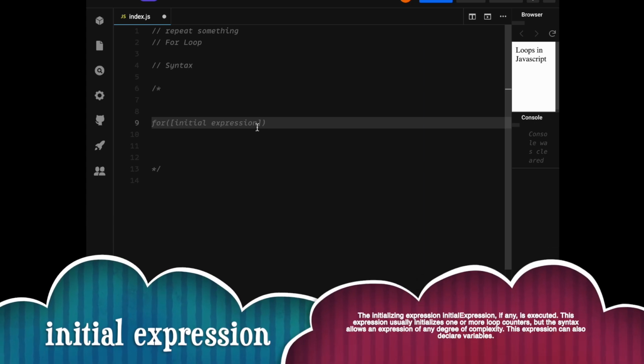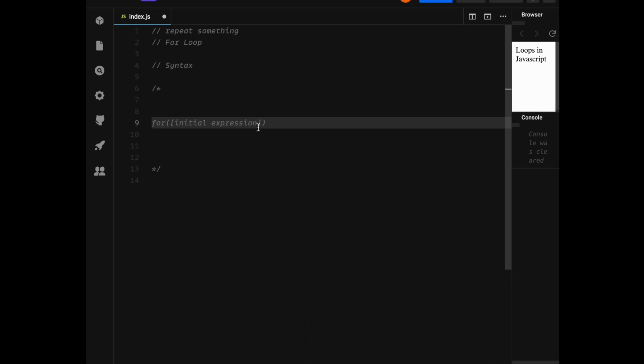It usually initializes one or more loop counters, but the syntax allows an expression of any degree of complexity. This expression can also declare variables. We will see that ahead. Right now we know that over here we initialize our variables. Then we add a semicolon.